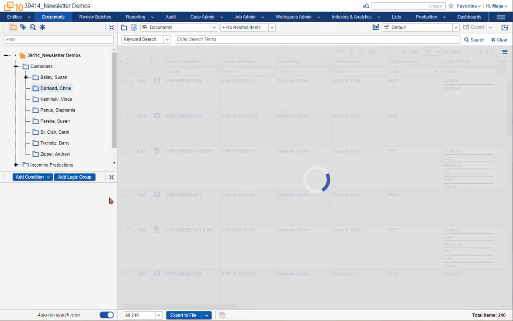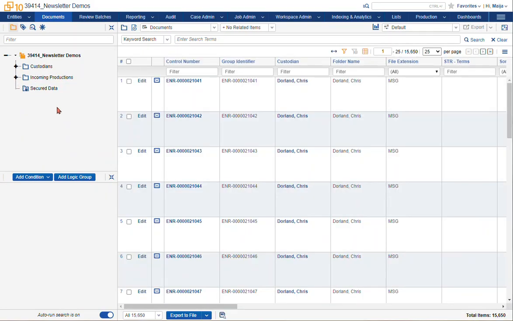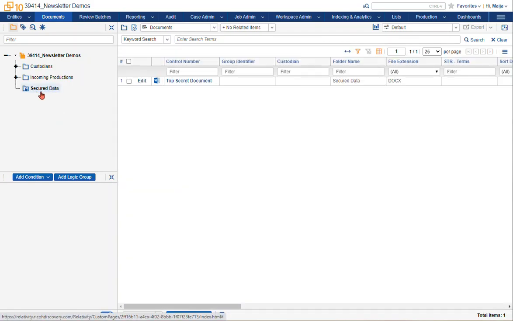So the last thing I wanted to show was how to secure records from a group of users in Relativity. So you can see here we've got our secured data folder and we have our top secret document. You can have many, many, many documents in folders. You can secure many folders. There's lots of other things that can be secured in Relativity: views, layouts, fields, and so forth. But for this example, what I think I'll do is I will pause the video. I'm going to log in as a secured reviewer and let you see what it looks like when I am a reviewer and there are some documents restricted from me.